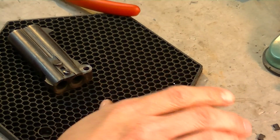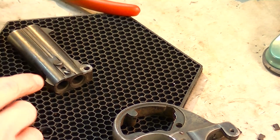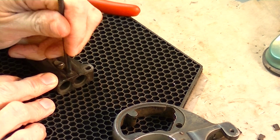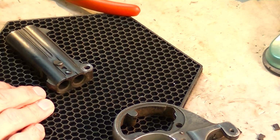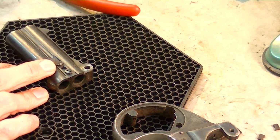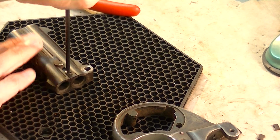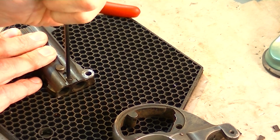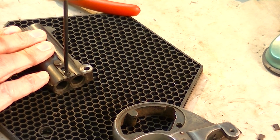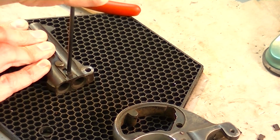Forgot one part. Go ahead and remove our ejector. If we're going to clean it, we might as well clean it all. So what I'm doing right now is trying to find a screwdriver that'll fit. There we go.